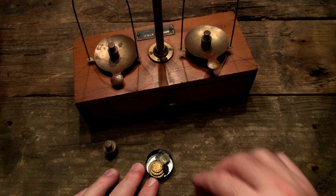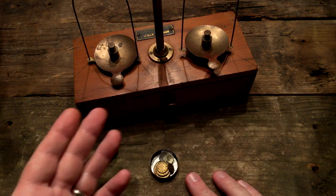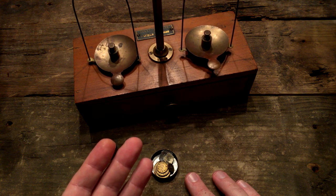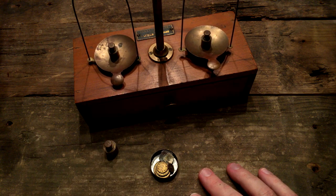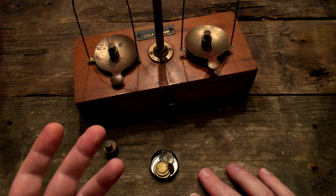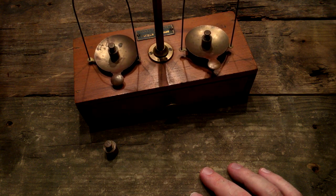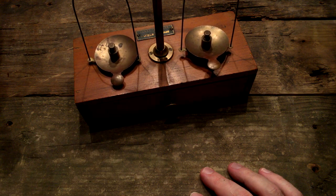In fact, I have observed that in most cases, if you have an antique balance like this that looks like this, everyone pretty much calls this an apothecary scale. And if you stick the phrase apothecary scale into a search on something like eBay, you'll get a really large number of scales for sale. But the rub is that the phrase apothecary scale doesn't really mean anything.